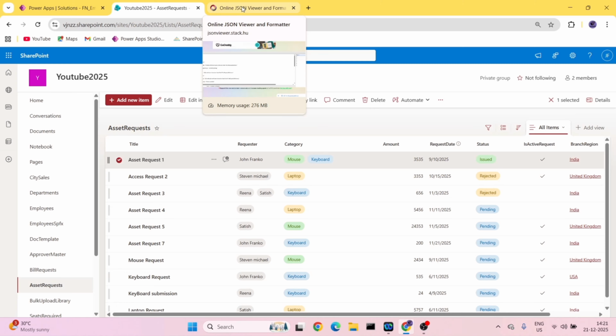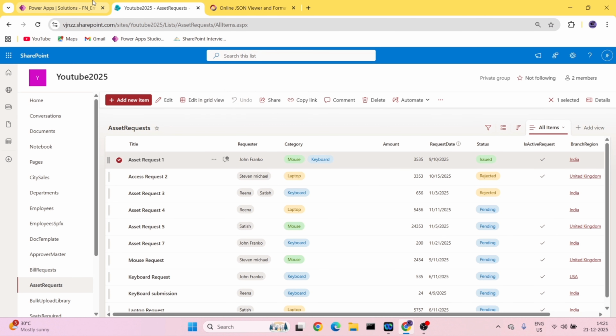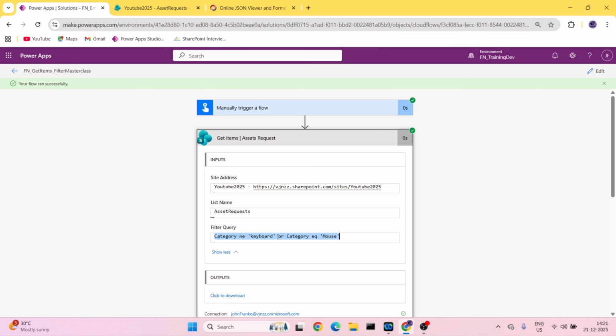But when you have the multi-select choice column and there is keyboard, mouse, laptop, or some other stuff as well, you can use a query like this: category equals to keyboard, not equals to keyboard, or category equals to mouse, or category equals to laptop, or category equals to another thing that you have added in the choice column.